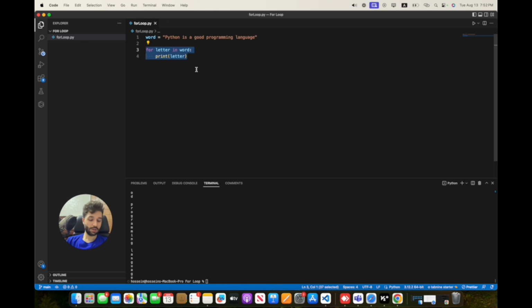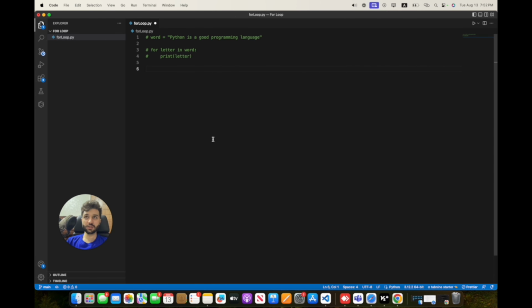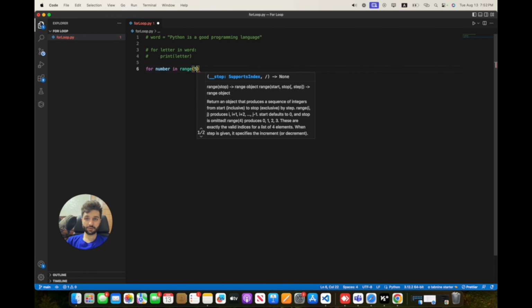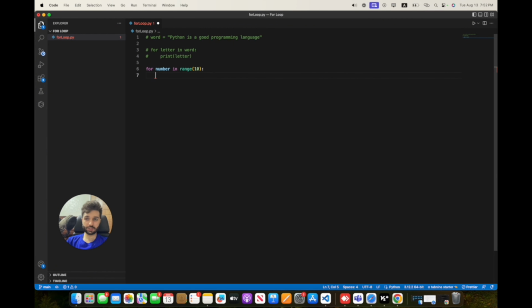That was just a simple example that we have. Mainly, for loops run on a range of numbers. What do I mean by that? For example, let's assume we want to print out 1 to 5 or maybe 1 to 10. How can I handle that? I can say for number in range of 5 or maybe 10, just please print number for us.